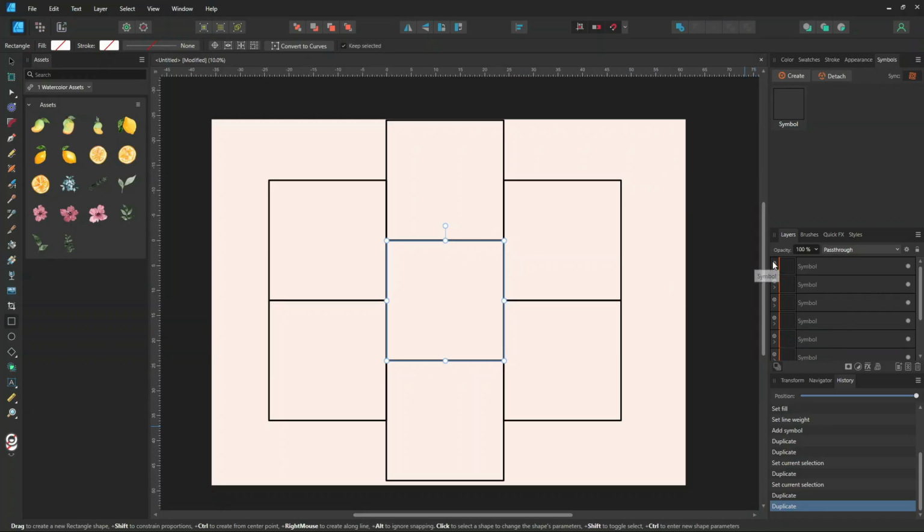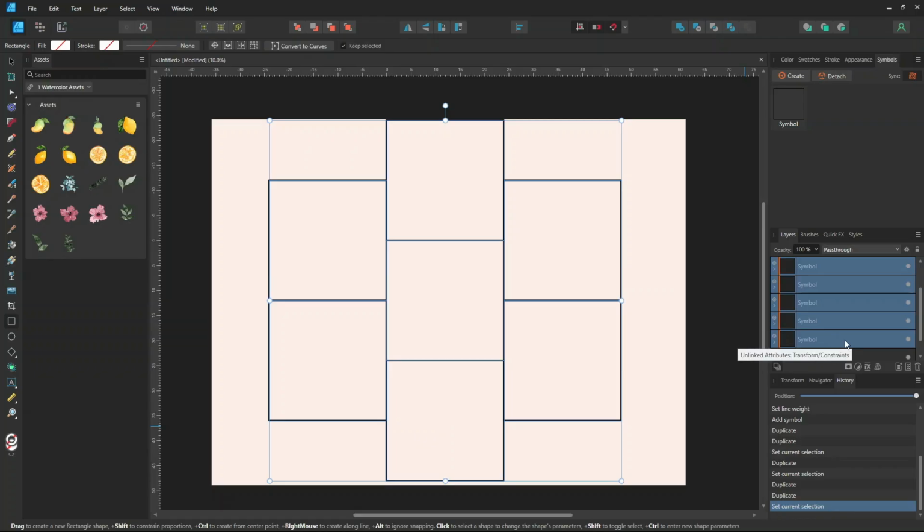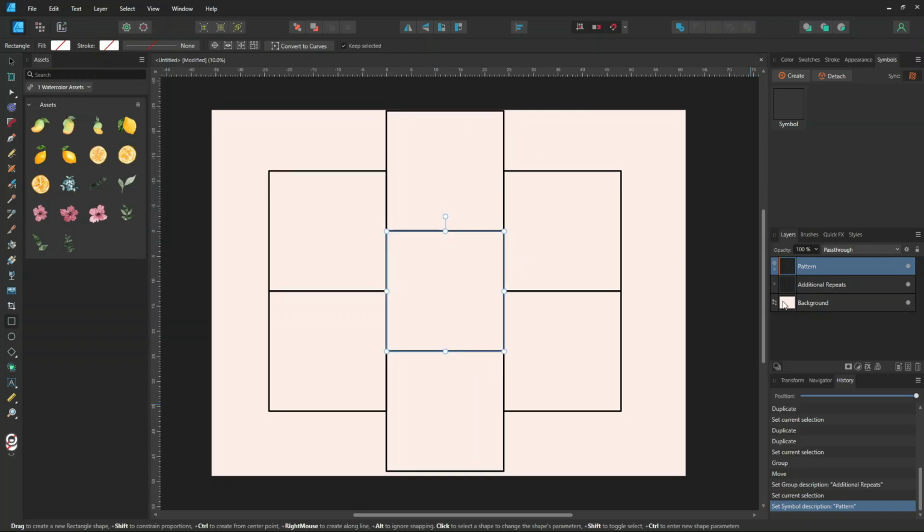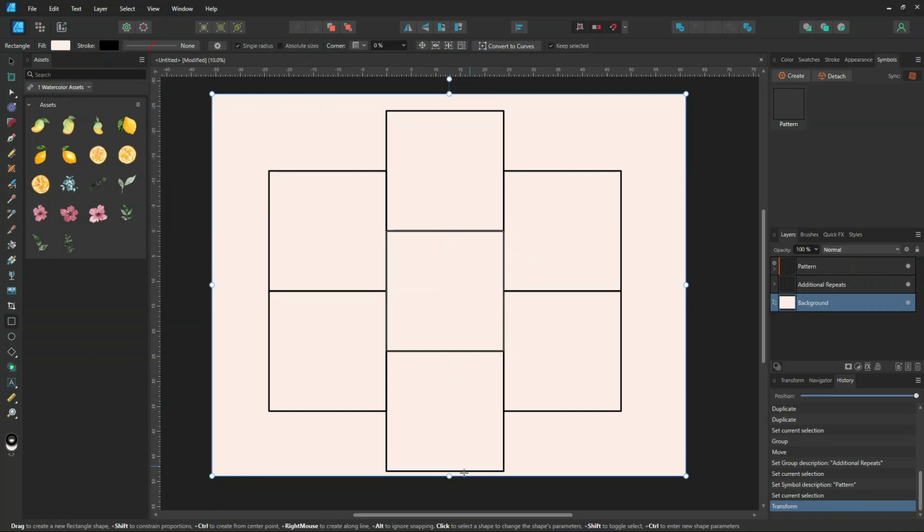that we are going to use to create our half drop repeat. So one thing is, first let's make sure that we grab all these other symbols and we group them, and this group is going to be your original repeats, and here in this original one here is the actual pattern. Okay, so now we have our template, and one thing I want to do is I just want to get these up a little bit so we can see the full.